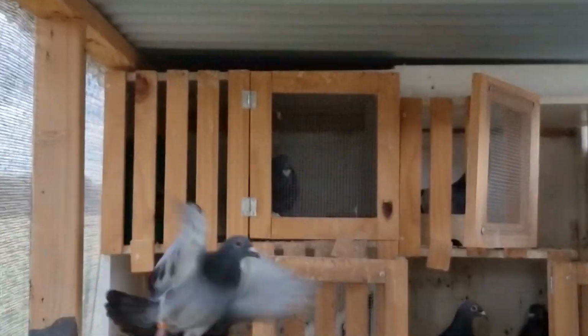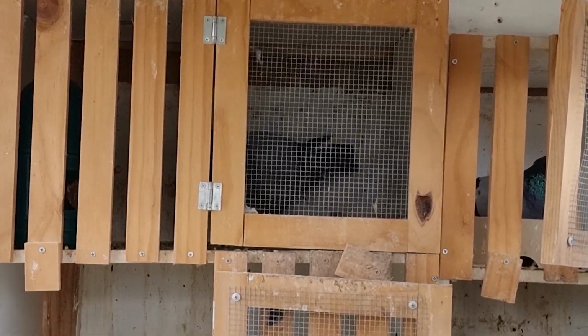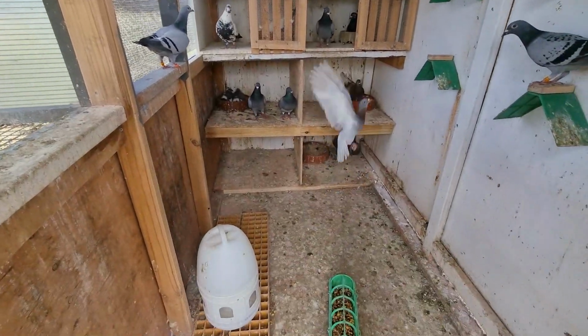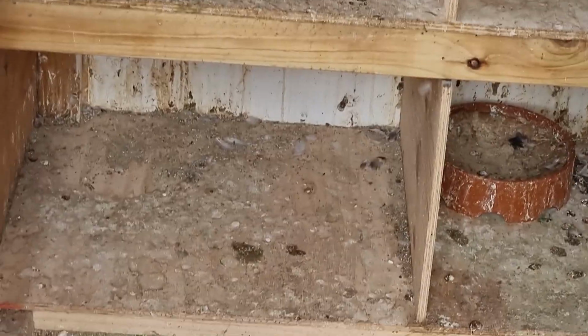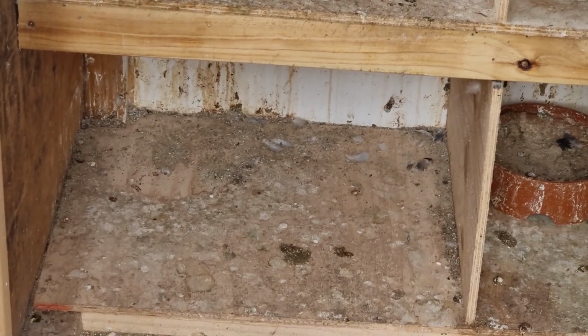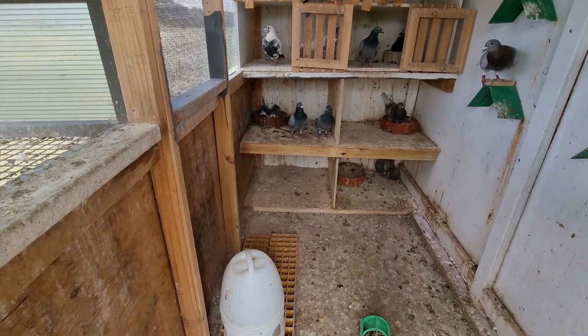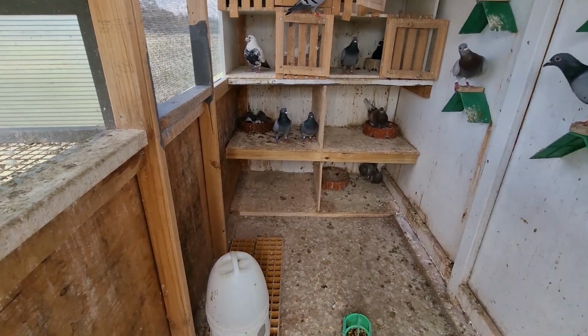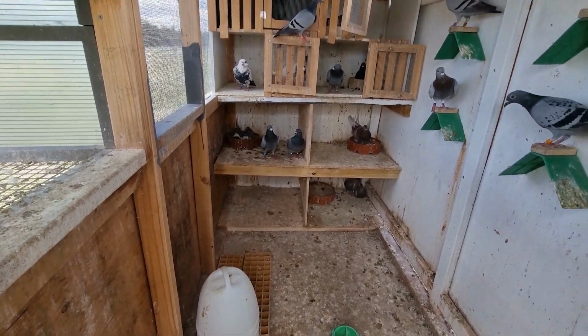You can see he is very keen, ready to go. He's crowing every time he sees a hen, so he's definitely ready for another one. And we've got a free box down here that we probably need to set up again. We may be able to put Little Shock or someone in here, someone that doesn't need to get up at height. So we may put the front on that, get things sorted as well.